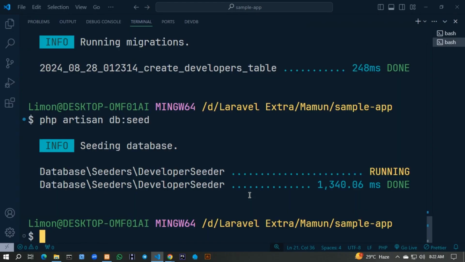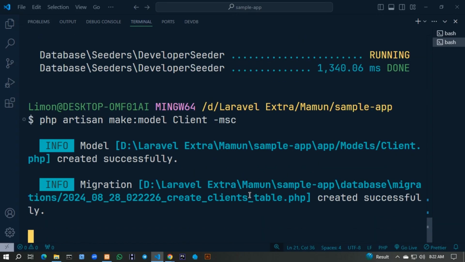I run php artisan make:model. Now for Client, here we create a model, migration, seeder and controller for our client.